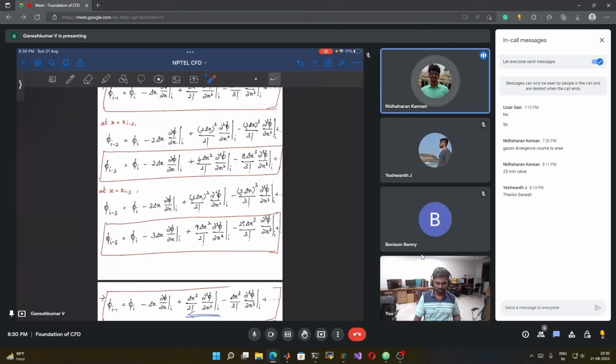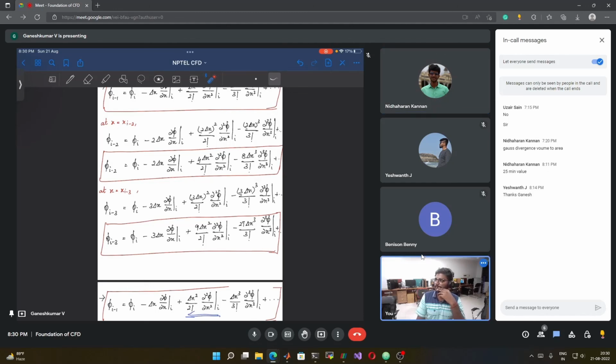Okay, fine. In the lecture I saw regarding the diagonally dominant matrix, it mainly deals with the transportiveness of the problem. So what is the link between transportiveness and the diagonally dominant matrix?